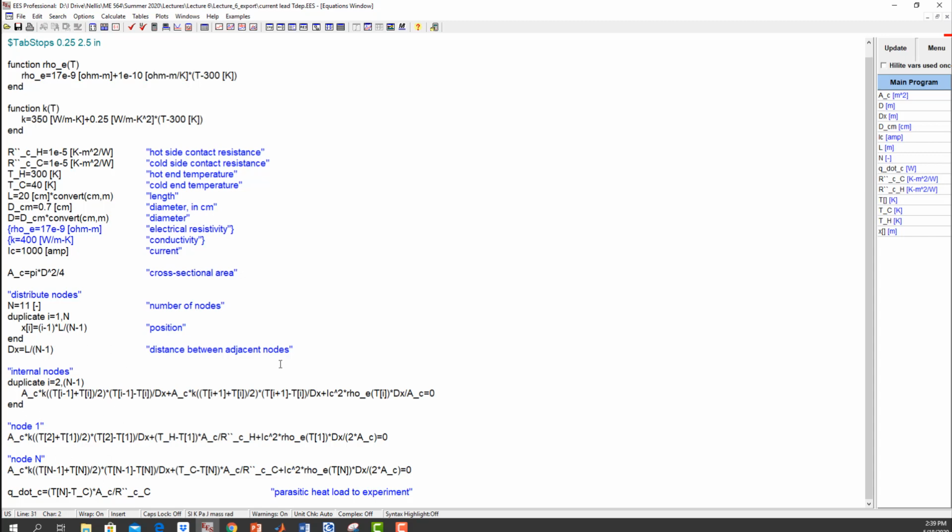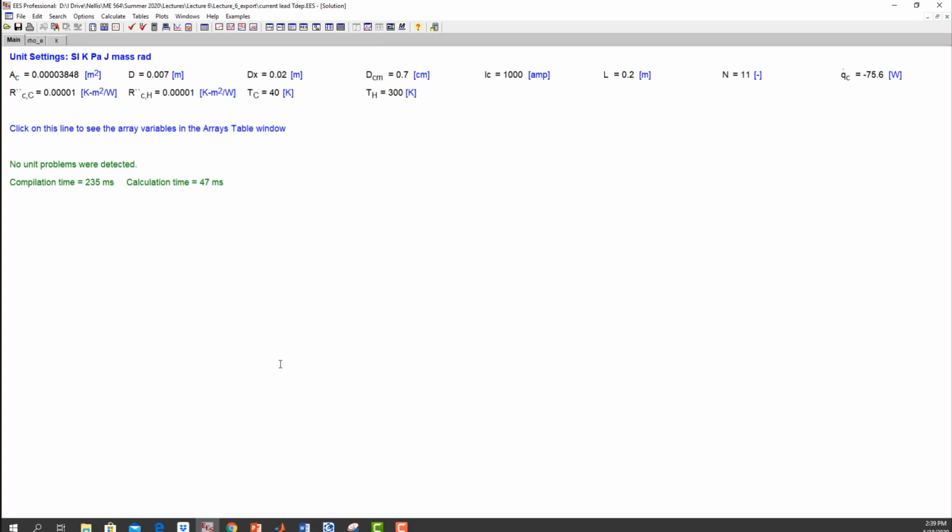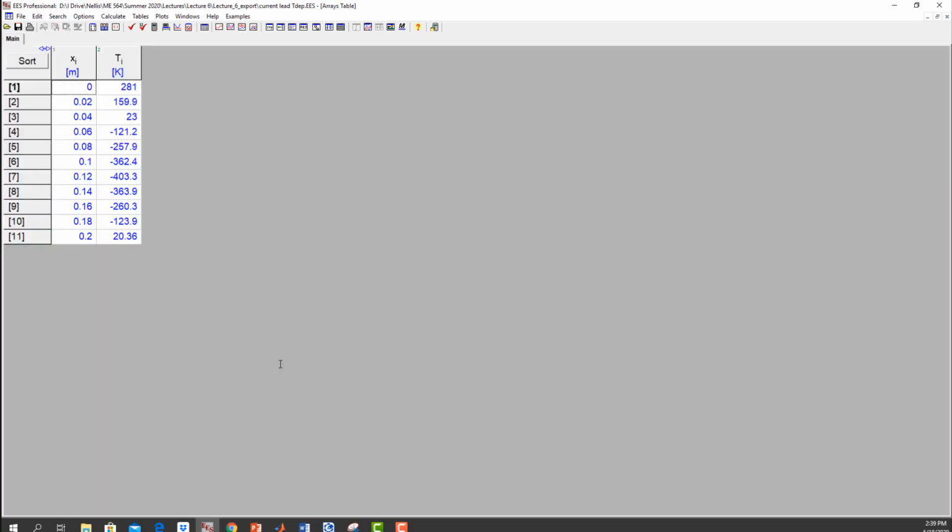And what that means is when I hit solve, there's a pretty good chance that I either won't converge or I will converge to nonsensical solutions like this, right? This is minus 403 Kelvin. That's just not real, right? So what I have to be a little more careful of now is having good guess values, right? So I'm helping EES converge to the right solution.